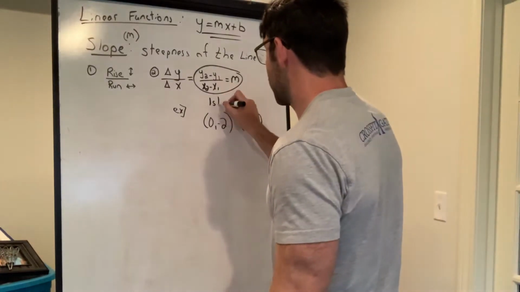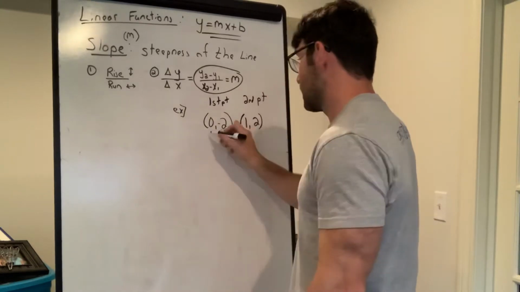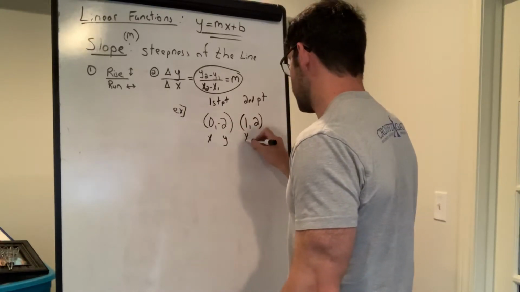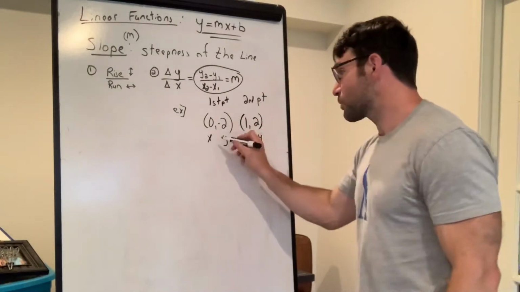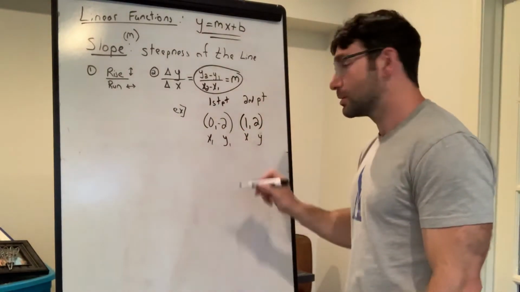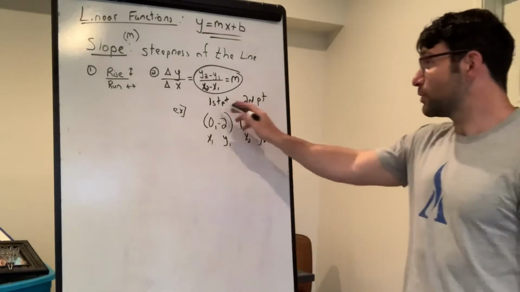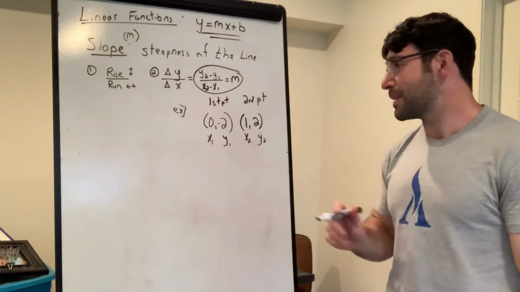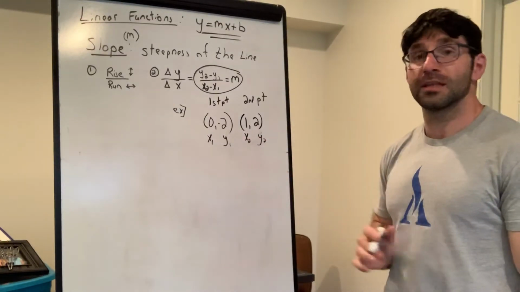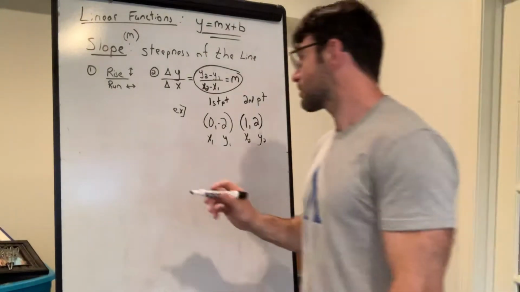So I'm going to put first point, second point. This is an x, this is a y, this is an x, this is a y. And I'm going to label this every time. If this is my first point, this is x1, this is y1. This is x2, this is y2. Here's the best part: if you said this was your second point and that was your first point, great. It does not matter as long as the numbers stay the same. I'll explain in a second. Let's try this the first time.